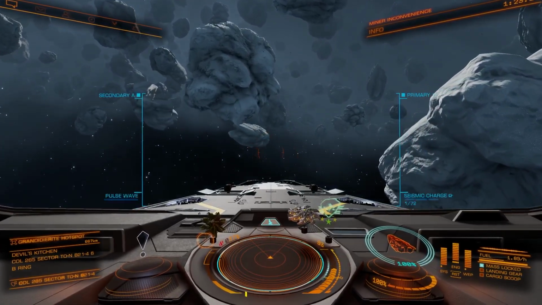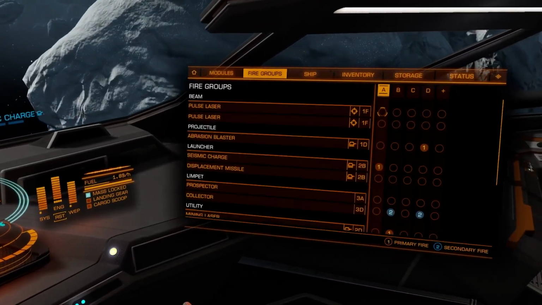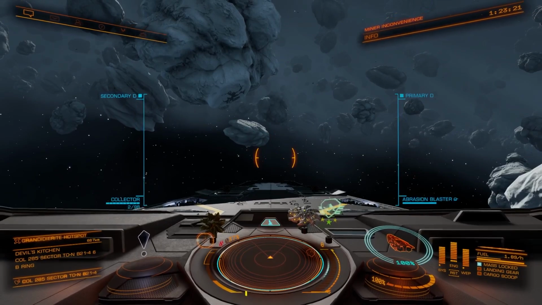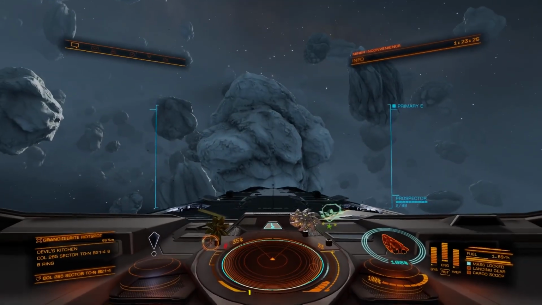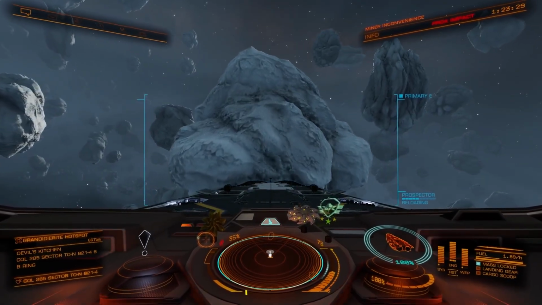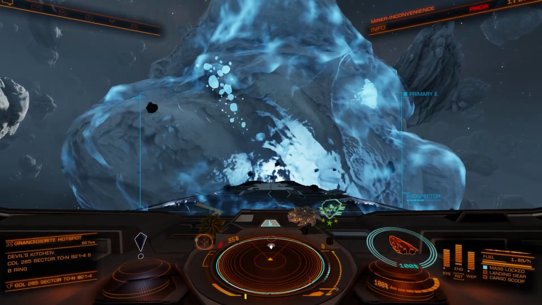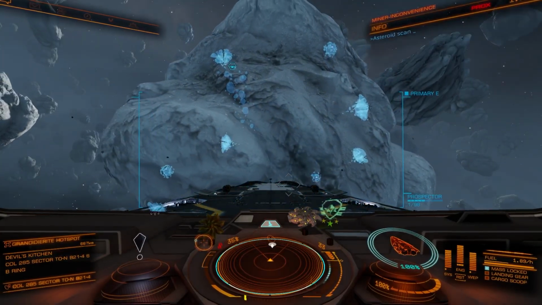Alright, so let's get up. Yep, this is definitely... Oh, there we go. We got the fissures. So I forgot to add my... There we go. Forgot to add my prospector. There we go. So now we can see all of the fissures.